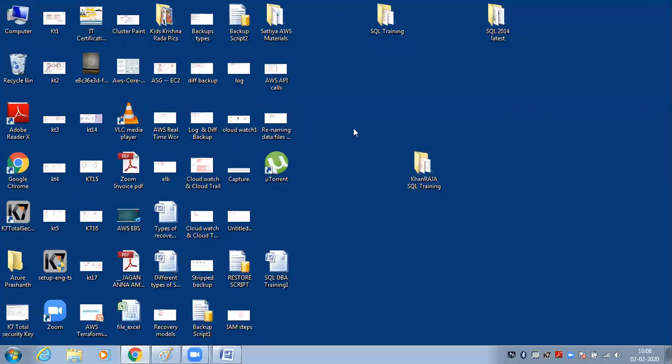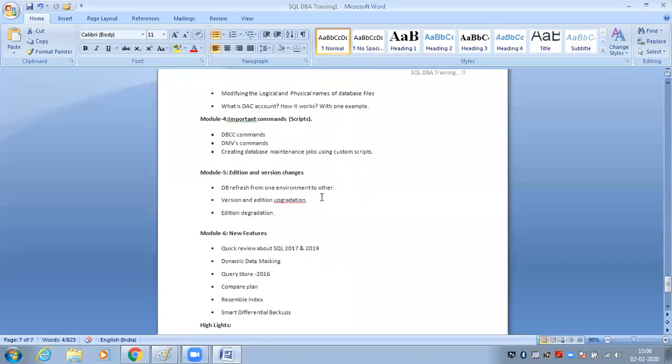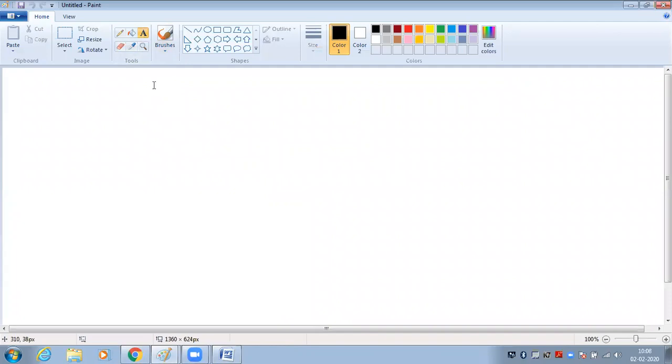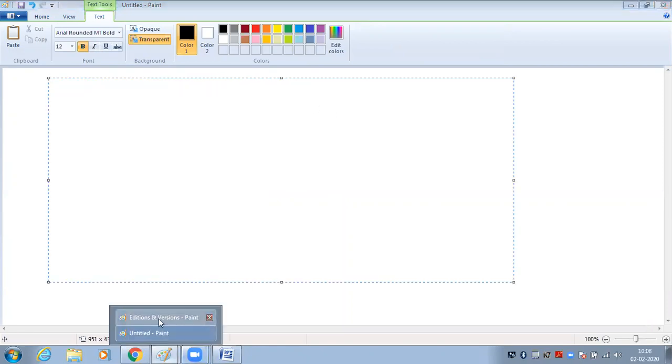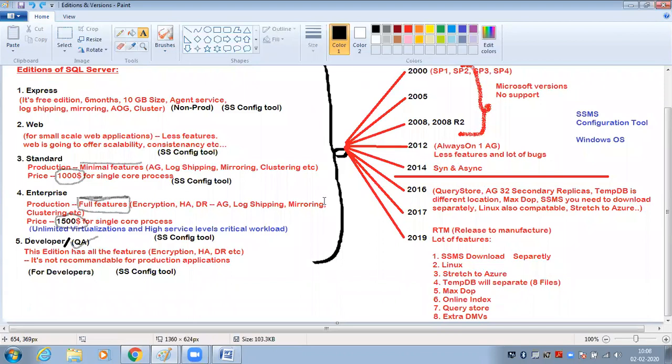Make sense? Okay, so let me open installation now. One more thing here is called editions. And one more thing, guys, in a few places I want to concentrate much on theory, otherwise nothing will stay in your mind. See how much time we are spending on this. It is most important for a DBA. If you ask me, Giri, I don't want theory, directly go ahead and implement practicals, there's no point. In some cases theory is most important, and in some sections and modules practicals are more important.